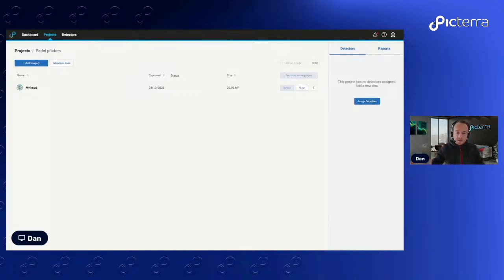Now, just in the same way that anyone can build an ML model, as you're seeing me do now, anyone can play paddle. It's a really easy game to pick up, very fun, very enjoyable. I definitely recommend it. But anyway, this is not a session about paddle. This is a session about building a model.